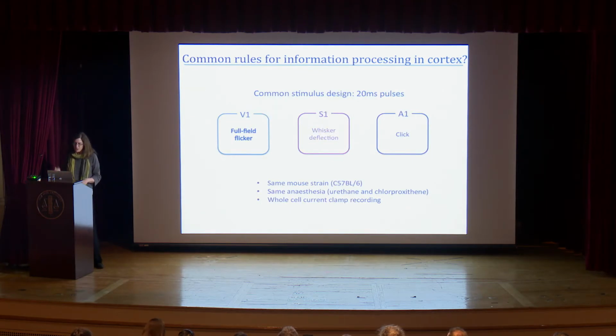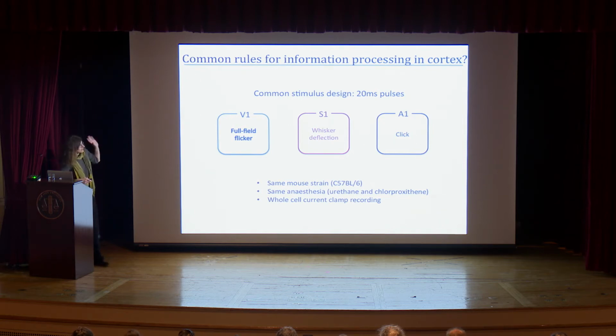All right, so common rules of information processing in cortex. We had big visions of how we were going to do this. We would have liked to give noise stimuli with interesting time-varying envelopes, as we've been able to do in single neural systems, but that's not practical when you're trying to design the same experiment that you can run across different cortical types. I think we're hitting the same kinds of design issues as the International Brain Laboratory: what kind of stimuli and experiments can you do that are doable in multiple labs?